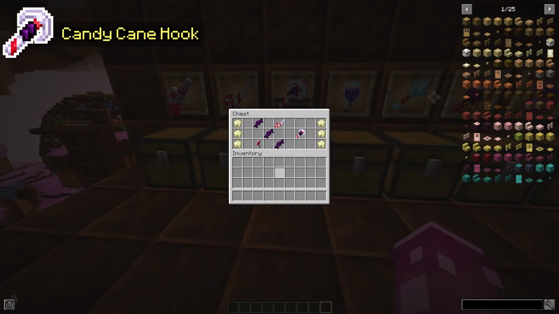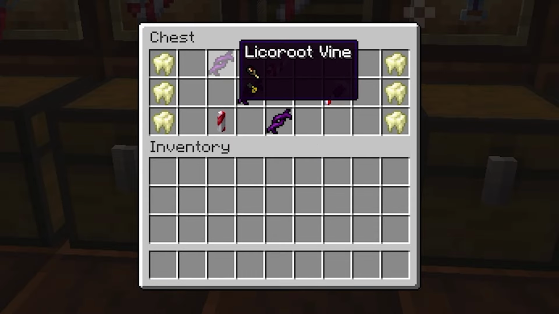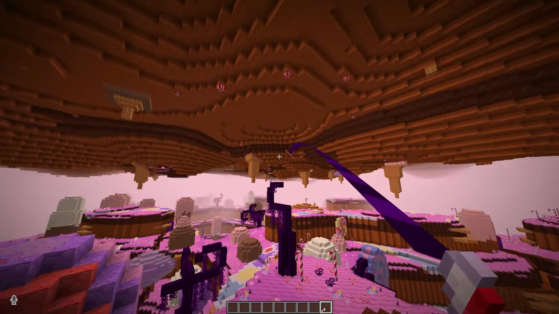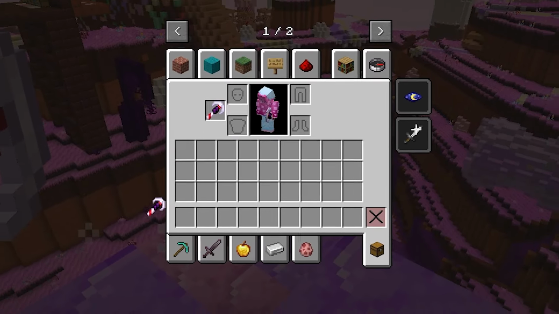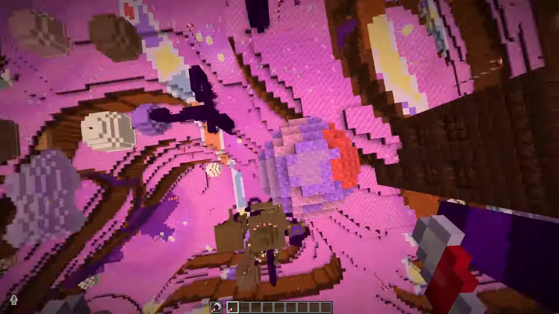But if you're not bothered about that nerd crap, using a candy cane pole, which you craft with 3 candy canes, 3 Licoroot vines, which you can find on Licoroot trees, and a sharpened candy cane, you can get the candy cane hook, a brand new grappling hook type item, which will allow you to fling yourself around the candy cavity with ease. Or just anywhere you want, to be honest. If you have 2 of these items, you can also ride the gum worm, which is super duper handy. But having 2 is also useful for just flinging yourself further anyway.